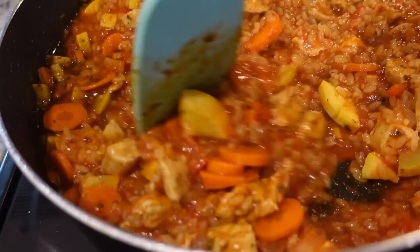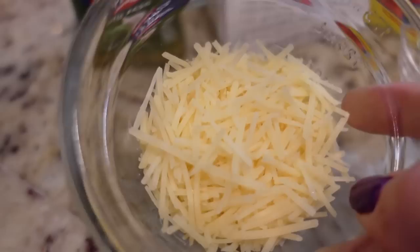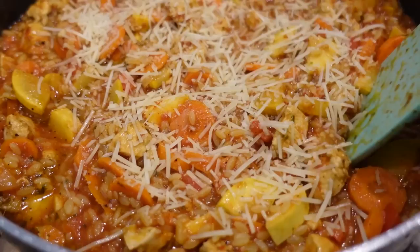So I do feel like it needs a little more salt and pepper, so that's what we're gonna do now. And lastly, I just took it off the stove. We're just gonna stir in some of this shredded Parmesan. You could use grated Parmesan. I just had this on hand and thought I would use it up. I'm happy, because I'm about to eat.